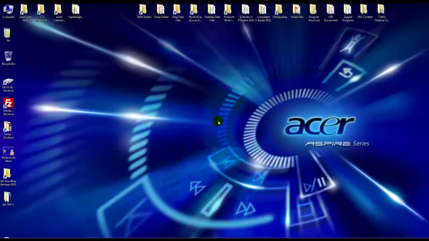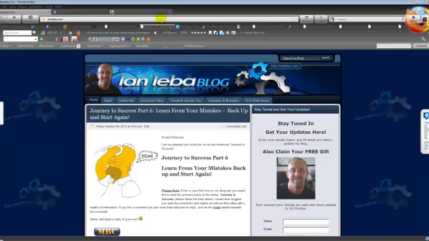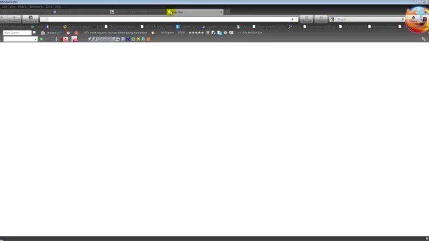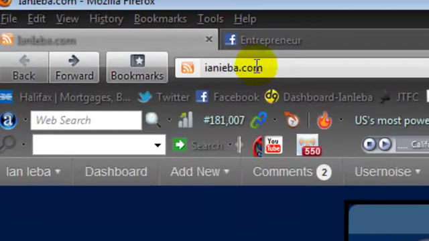So the first thing we need to do is open up our Firefox browser, and then we need to go and open up a new tab. First of all, before I go on to that, I would just like to point out that this is what I'm talking about. Before the address in the address bar, there is no HTTP or HTTPS protocol showing before the address, and this is what we're going to sort out now.